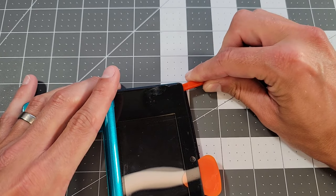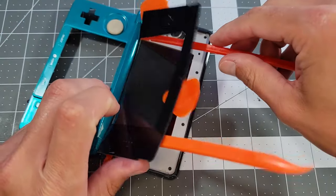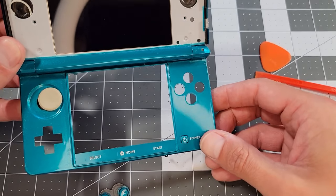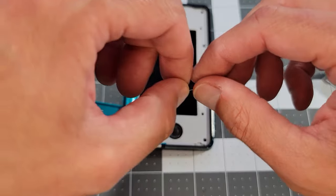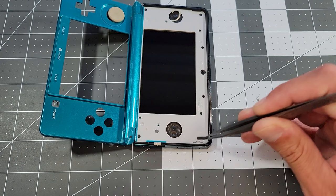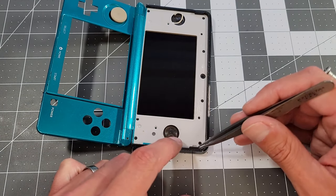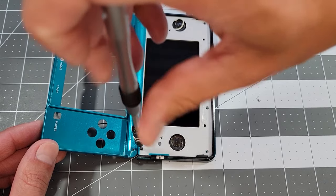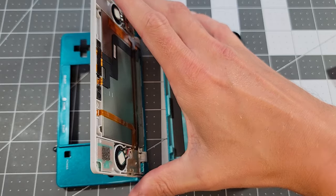This is just the beginning of how annoying this handheld is to disassemble. If you didn't take out the buttons earlier, they should be falling out on their own by now, so we'll pop out the stragglers and move them aside. I should also point out there are rubber feet on each side of the top screen that are likely to detach when the faceplate is removed. There are 6 screws to remove here, and now we can take out the top shell and reveal the ambitious mess that Nintendo brought to existence.